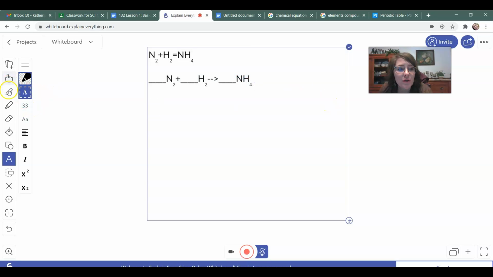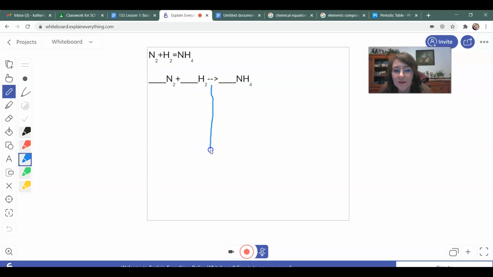So now I'm going to move to this marking tool, and you can see my really bad handwriting. When I'm doing this, I'll write it in pen and then solve it in pencil, or if I have 2 different colors, I'll solve it in a different color because that helps me not change the elements in the equations themselves, but just change the coefficients. So we're going to draw a line like this. See, that is not straight. Okay, and then we're going to come over here and we have nitrogen.